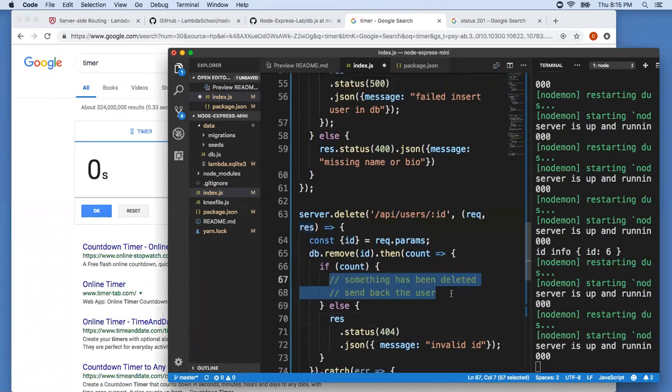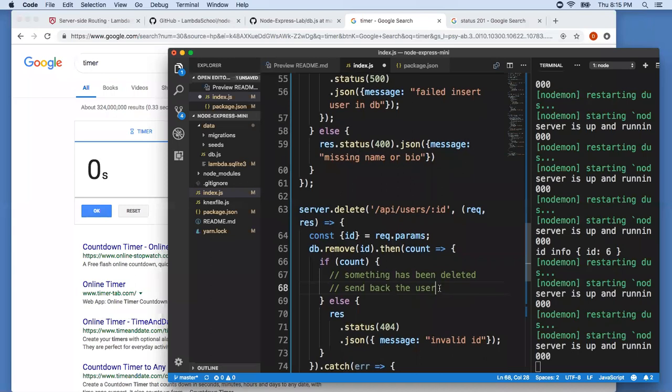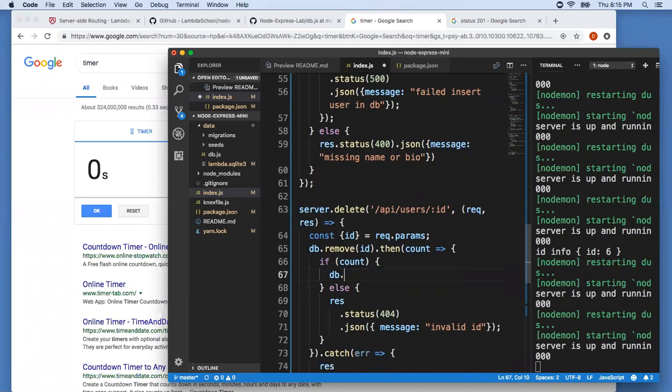So, okay, so let's go back here. I've just kind of thrown in some pseudocode. How are we going to send back the user? Right now, we don't have access to the user. We need a user object to send back. Okay, seemingly good suggestion, find by ID, except why won't this work? We'd have to do it before we removed it, right? This is kind of the classic delete debacle, which is that we would actually have to do it before we removed it. Otherwise, we're not going to be able to find it.